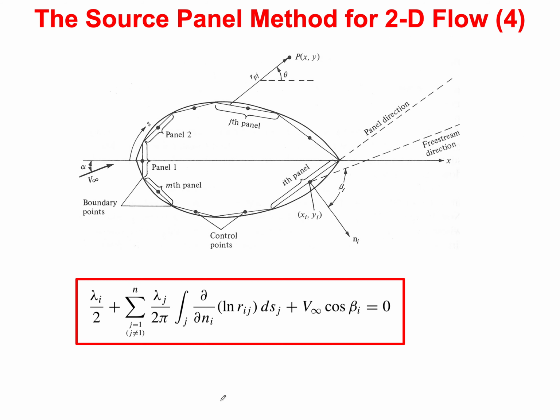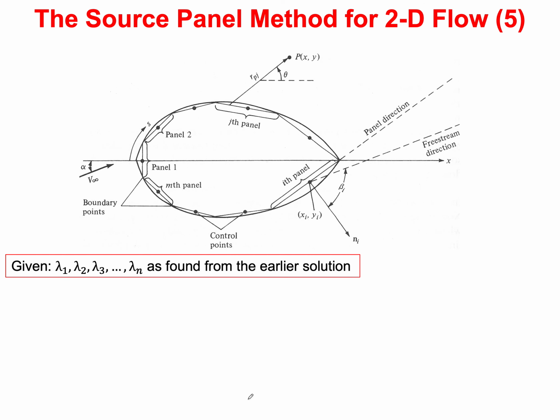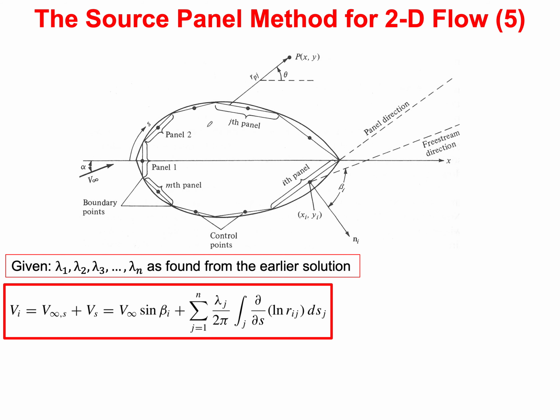So what do I do with those? I get those lambdas as a solution, so I'll find what the strength of panel j, panel 5, panel 1, panel 2 is. So that will come out. Then what do I do with those? We now did the hard part, and now comes the easy part: what do we do with them? Well, for one, we've already found them. We can find the velocity, and we'd expect the velocity to be parallel at the panel. We can find the parallel velocity at each panel.